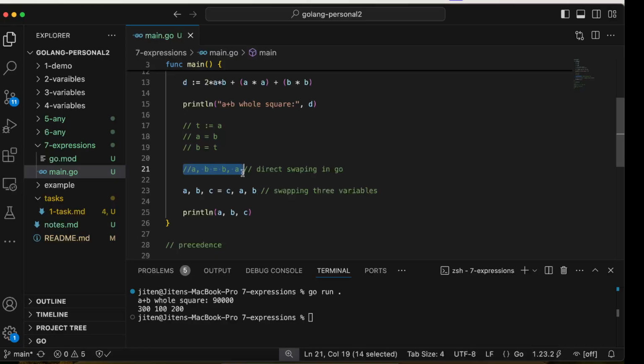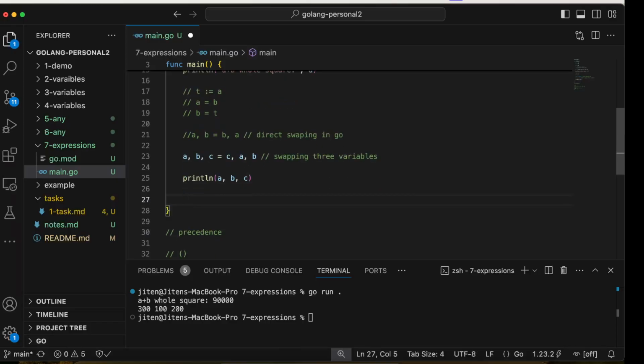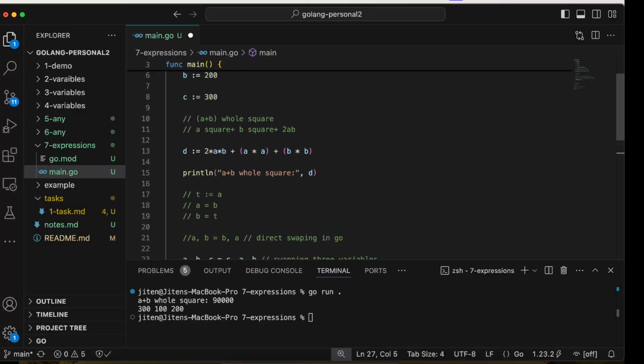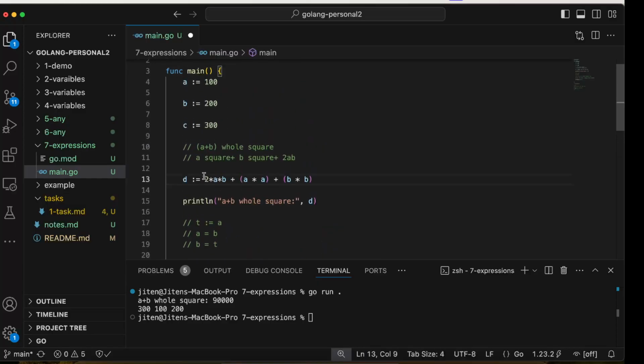Okay, coming to the arithmetic operators. So you know how to do expressions and arithmetic operations. This is an expression. Expressions are nothing but a value that is evaluated and returned. You can also do lengthy expressions through anonymous functions.